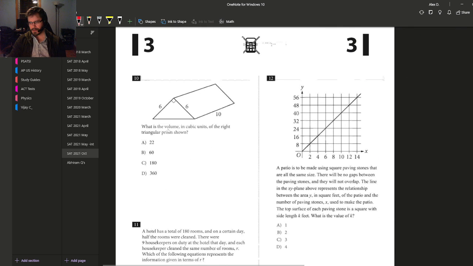Ooh. Volume. They did a good job making that look three-dimensional. Good job. Alright. What's the volume? So the volume of any shape is length times width times height. Or area, sorry, let me back that up. The volume of any shape is the area of the base times the height. So the area of the base on this is the area of this triangle, so 1/2 base times height is 36, so 1/2 of 36 is 18. 18 times 10 is 180.